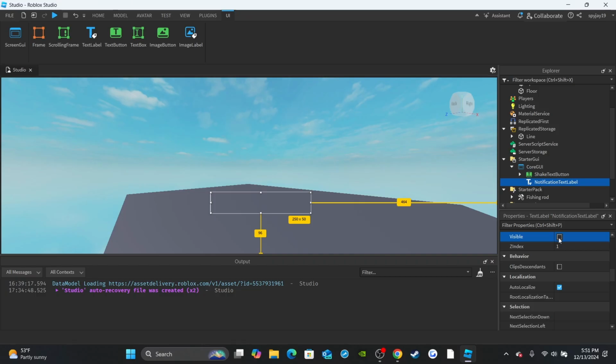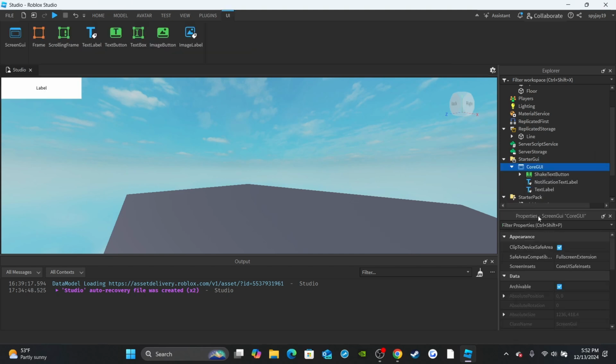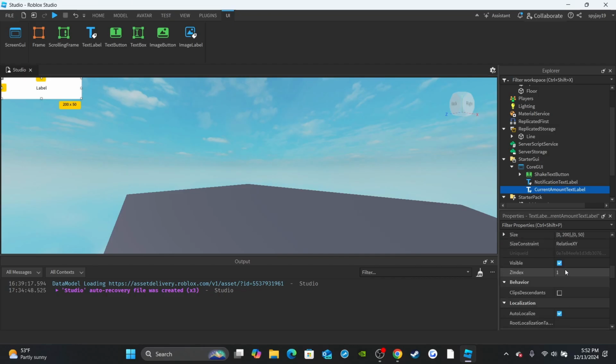And now we can get onto the bar, because y'all know when you equip the fishing rod and then left click, you have a bar that comes up, and the bar will fill up, fill down, and keep bouncing in between. That's what we're about to make real quick. So insert a text label. We'll name this the current amount text label. This is the current amount, where the bar is currently at, so that makes sense to y'all. And then we'll have a full amount, which is the maximum it could be at, right? So the only thing that'll change will be the current amount. So wait, should I make, wait, actually, hold on.